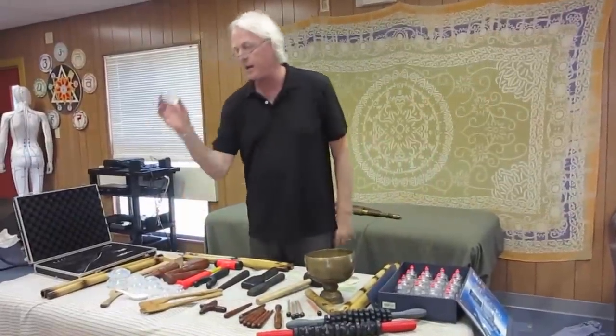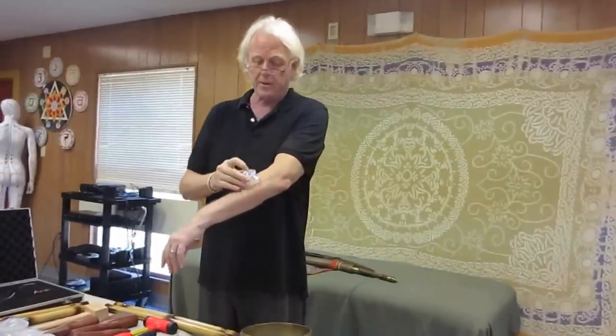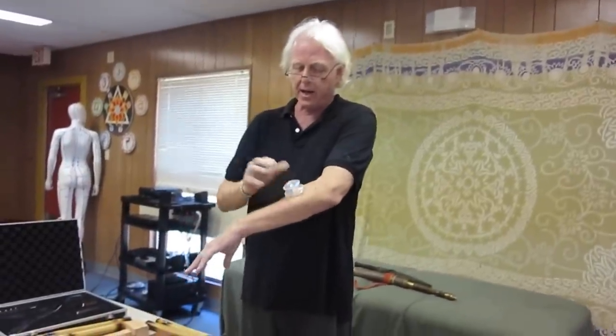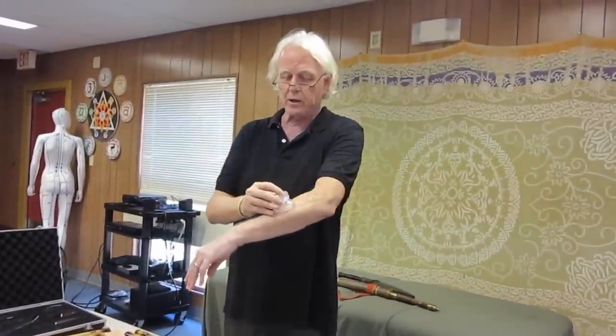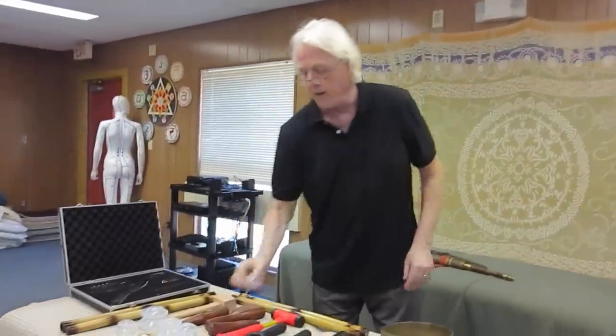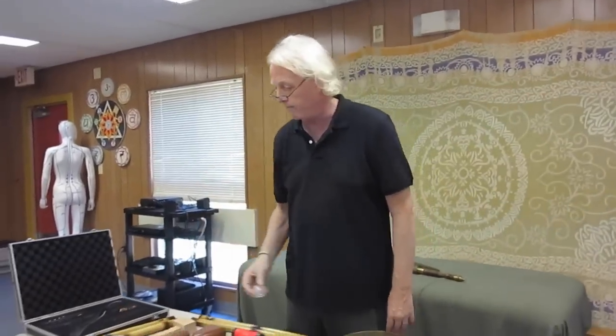However, this type of cup is. So again, you still have to have lubrication, but this kind of cup, this is the newest version, high tech, because all you do is you push down on the top and let go, okay? And then you can move it around. You push down the top, that makes the vacuum. You can see the skin come up. If I'm too dry for it to stick, okay? But once you do that, it sticks. And then with your vacuum, you can then drag it around, okay? That's what these are made for, okay?